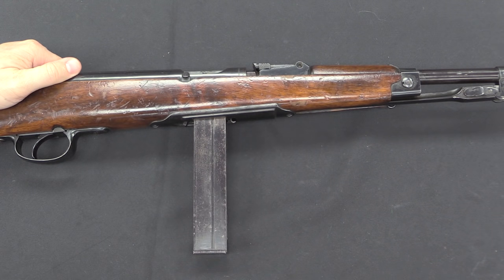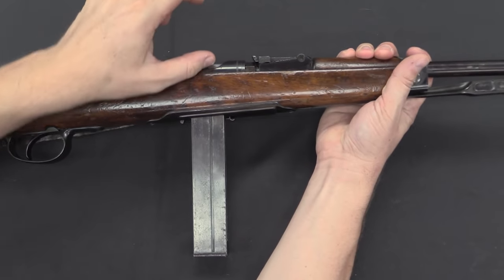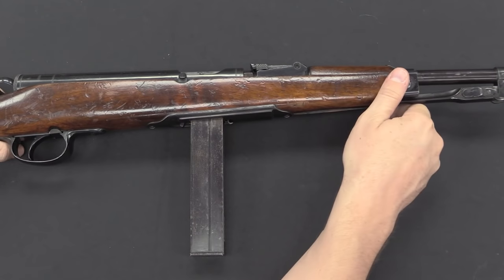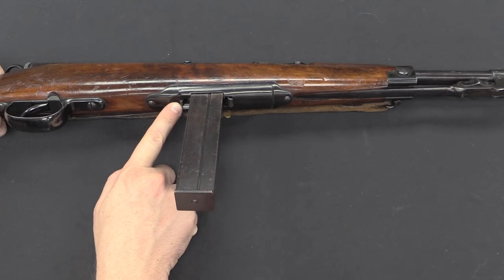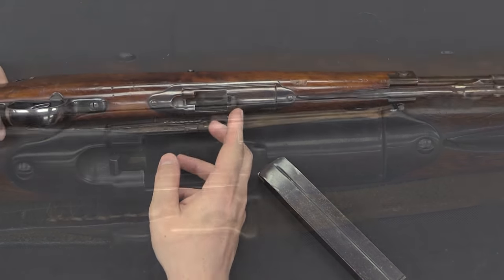Next up, we'll take a look at the magazine. Now, the original 1918 Berettas were all based on Villa Perosa receivers, and they had magazines that were fitted up on the top of the gun, ejecting out the bottom. For the 1918/30, Marangoni reversed that. Put the magazine on the bottom, which really makes more sense for a submachine gun or carbine. We have a little catch right back here. Allows us to pull the magazine out. It's just a straight-in magazine.